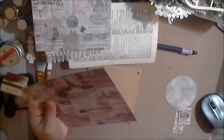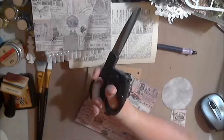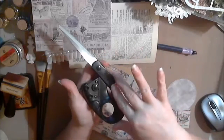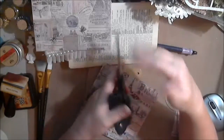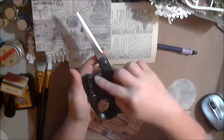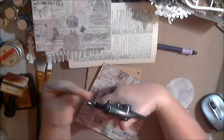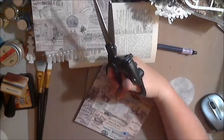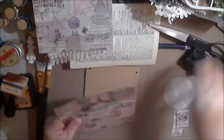Now what I want to do, oh, and I want to tell you about these. This is an item that Deb carries in the shop. This has the laser beam to it, and it has the push button. You're not going to be able to see the laser right now because of the lighting. What it does is it gives you a nice straight line. You just follow your beam. It has an on-off switch. It just takes a little watch battery. She carries these in the shop, and they are nice, super straight. So these would be great to use for cutting material, which I need help with because I always go crooked.